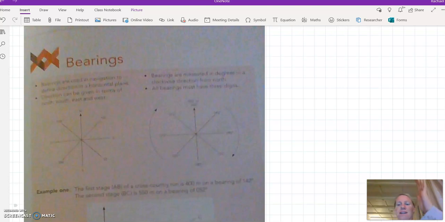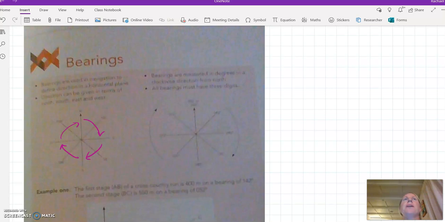Oh, sorry, I'm just realizing the camera, but which way it goes, I'm not sure, but it's Never Eat Soggy Worms, and it goes clockwise. Okay. I'm not sure which way around you'll be looking at this. So I'm thinking if I go like that, it might be back to front. So it always goes clockwise. Okay, same way that your clock goes. So north, east, south, west, and back up to north.